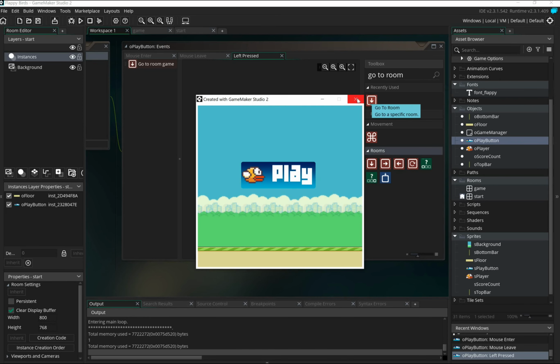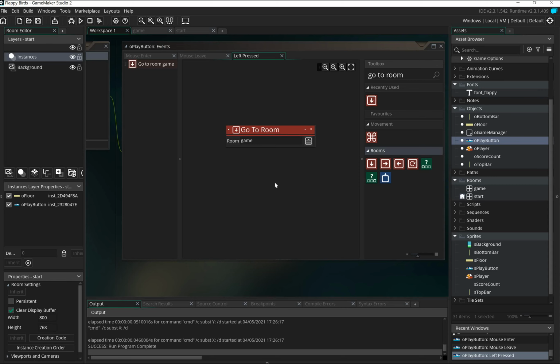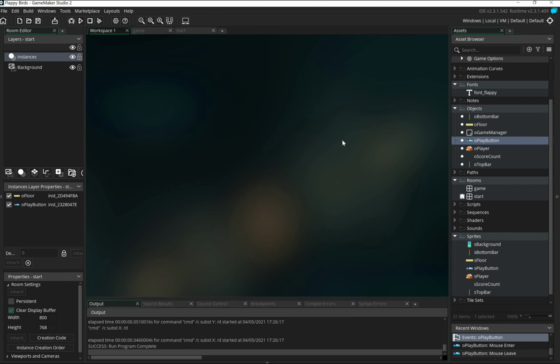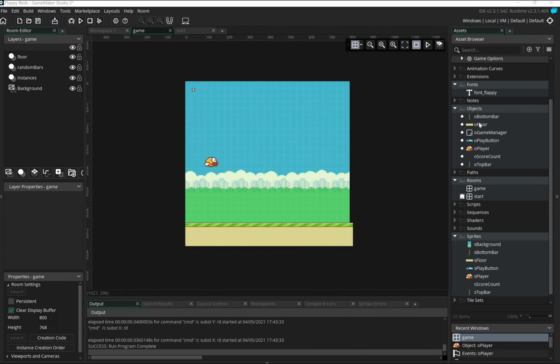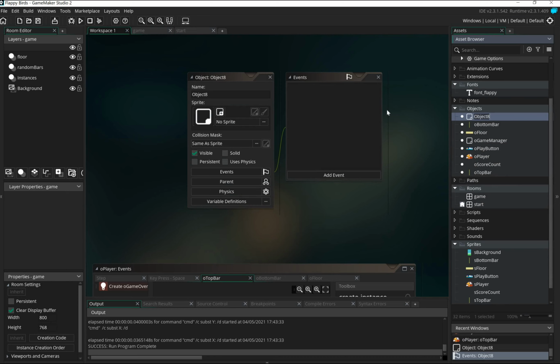Now at the moment the game just ends without us seeing our score, so really what we need to do is show our high score for a little bit. So if I now close that, and in fact what I'm going to do, I'm just going to close everything at the moment, so right click Windows, close all, and then we can start by looking at our game, sort of high score game now to go for. Okay, so far our game plays well, and what we're going to do now for this last part is have some sort of screen coming up when the game ends. So to do this, I'm going to add in a game over object, so I'm going to call it game over.